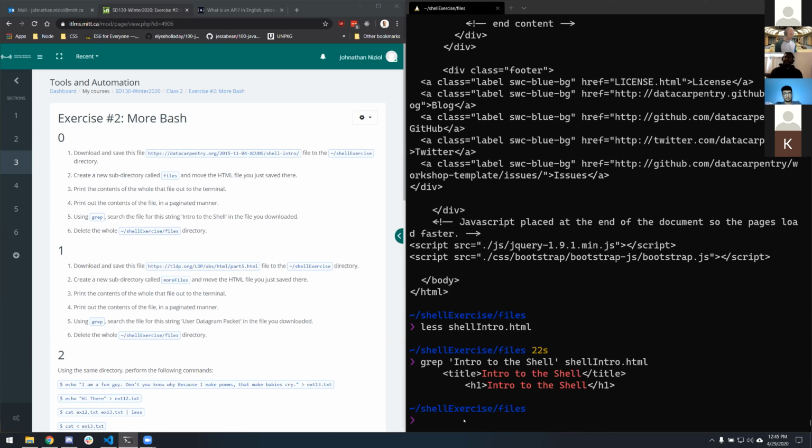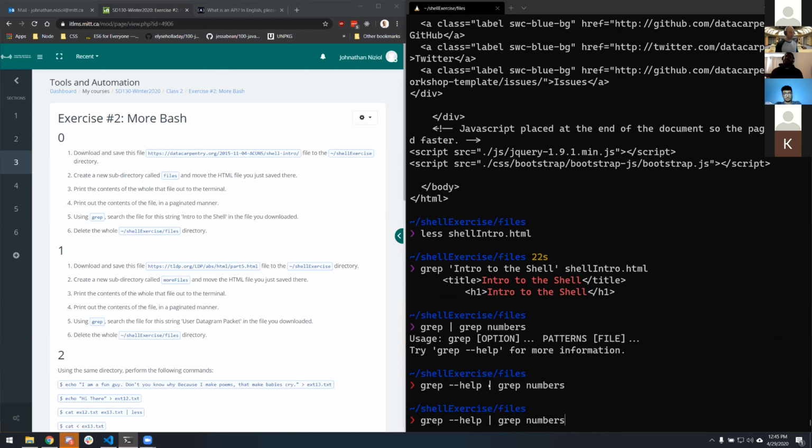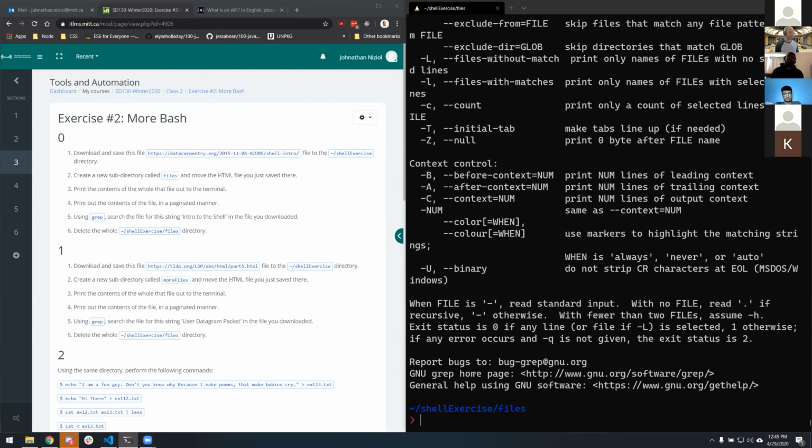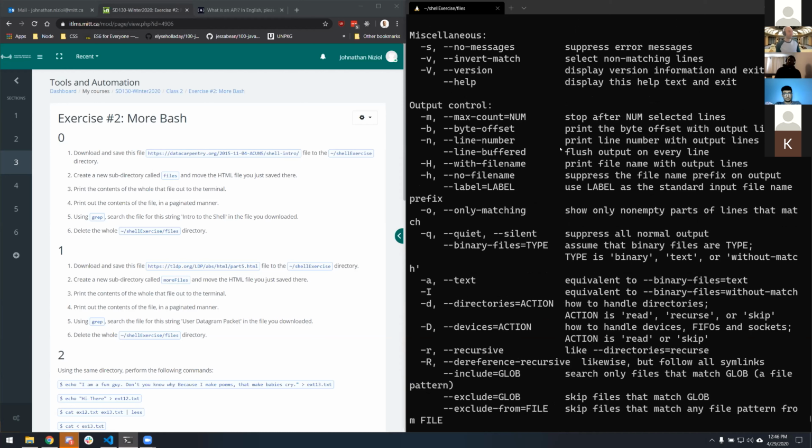And again, I think grep has line numbers. So I'm going to grep --help, and pass that into grep, because I want to look for the words line numbers in the grep help. There must be a way to print out the line numbers. Print out only the selected lines, print out the names, skip directories, skip files. Line number: print the line number with output lines, -n.